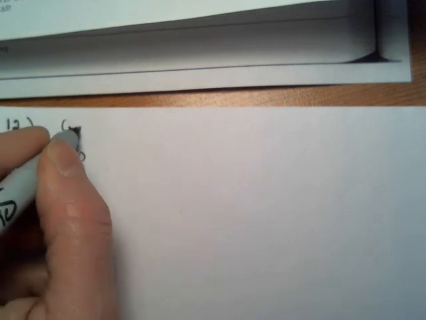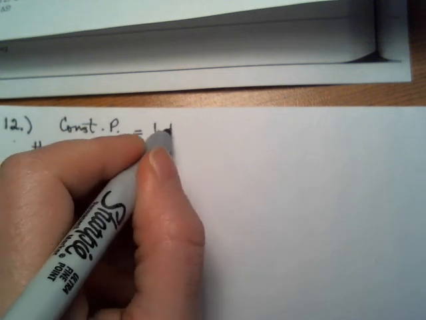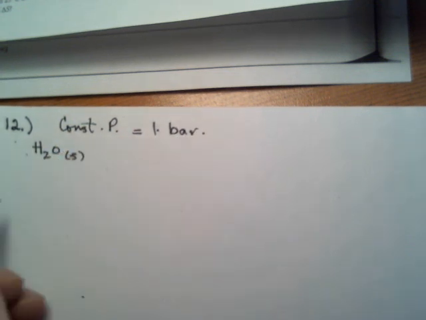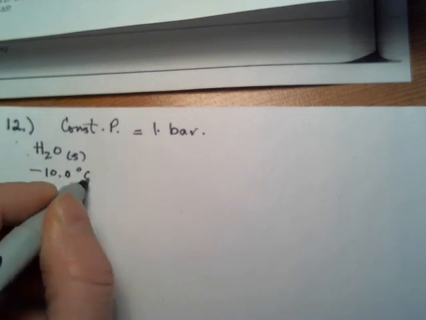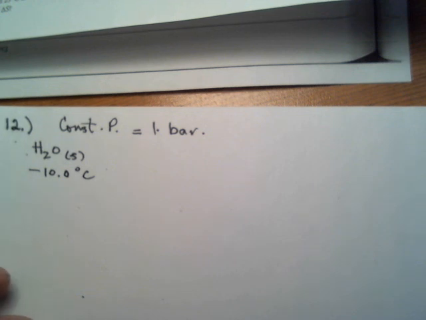And so let's go right across the page here with what's happening. First of all, I have ice, so I'm going to put H2O solid, and everything is at constant pressure, so maybe I'll just umbrella that in. It's 1 bar exactly, that's fine. Okay, so H2O solid, we're starting at minus 10 degrees Celsius. It's given with 3 significant figures, and it's heated all the way to 115 and therefore vapor.